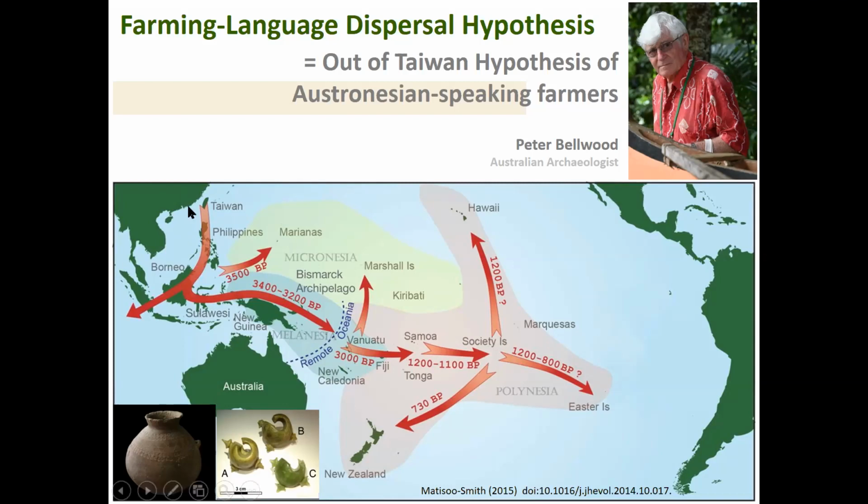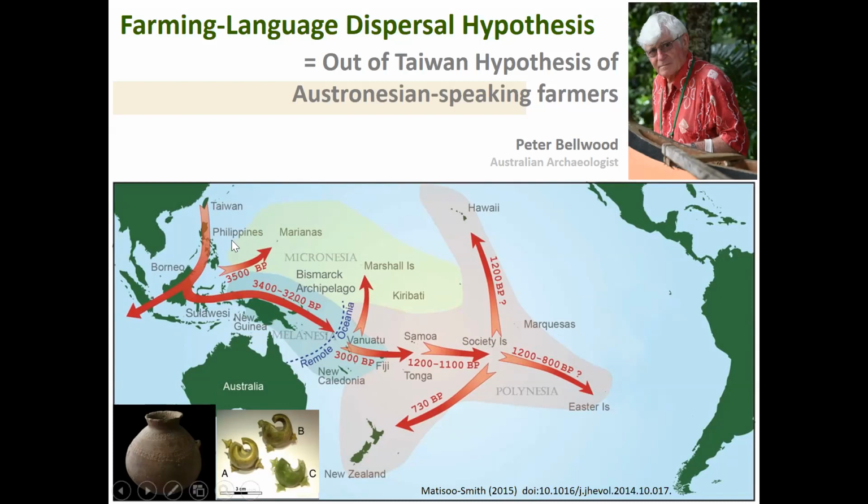And when they arrived in Taiwan, there was already a more primitive hunter-gatherer society living in Taiwan. And these people from southern China were farmers, so they found the land and started to do a lot of agriculture in Taiwan. And because Taiwan is a relatively sizable island, they started to diversify. And about 1,000 years after they arrived in Taiwan, because of the growth of the population, some small groups of people started to migrate south again, approximately 4,200 years ago, and they arrived in the Philippines.